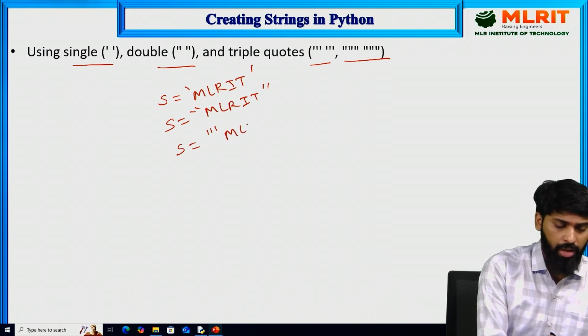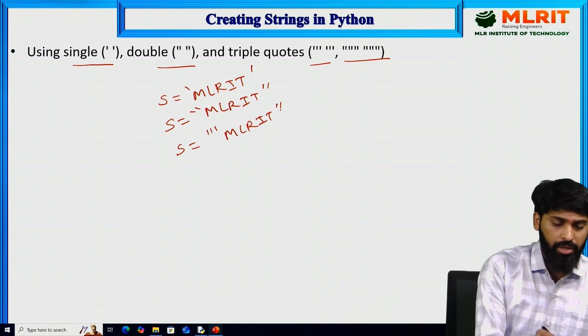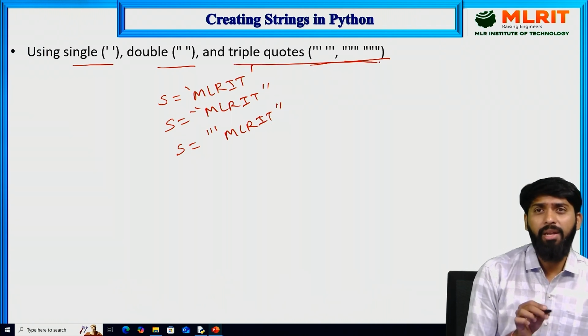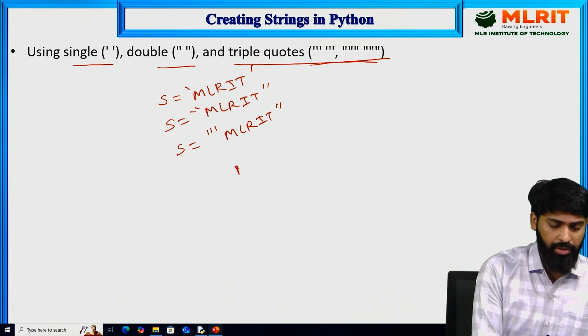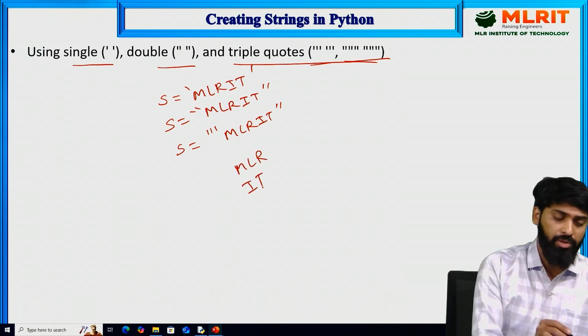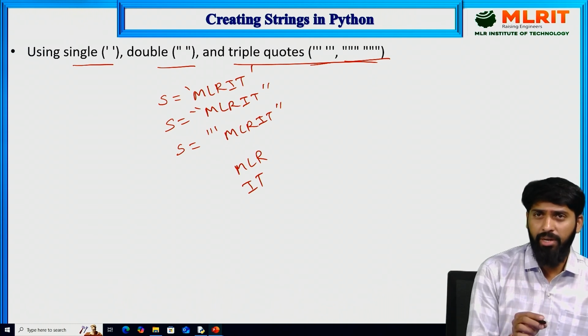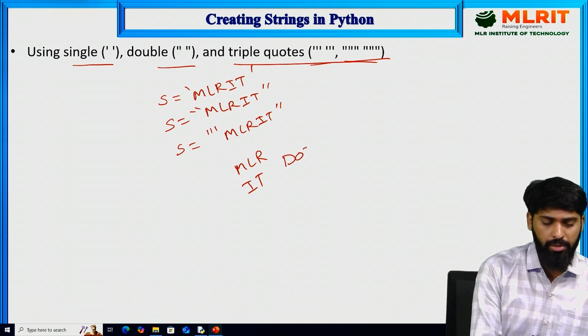Normally we use triple quotation for multi-line strings. For example, if I give MLR in the first line and IT in the second line, then we use triple quotation. Normally we use triple quotes for documentation purposes.